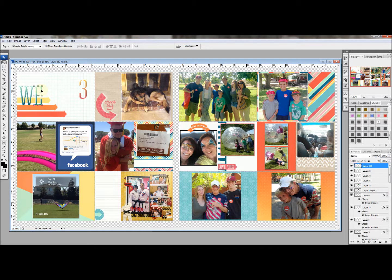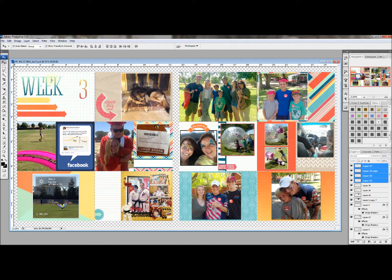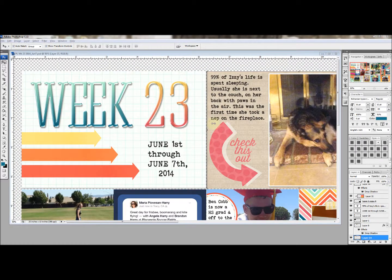My other favorites, as far as shortcuts go, I love, again, the Control Z or Control Alt Z. I love the marquee tool and the selection tools. I use the bucket tool a lot to change the colors of letters. There I'm selecting all the letters of the word week so that I can drag them up as one unit and resize them if I need to.